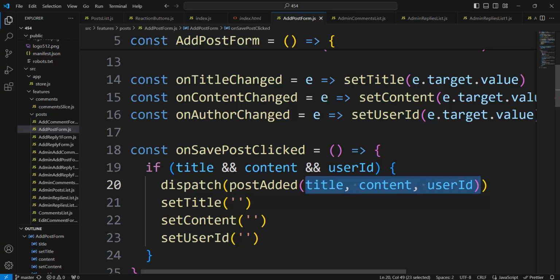Action type means what to do with the payload: push, update, delete, read, and the result of that is the new state. That state is the array post.